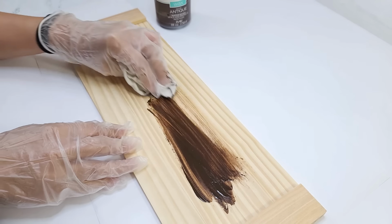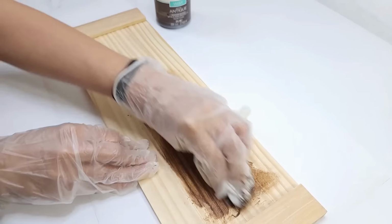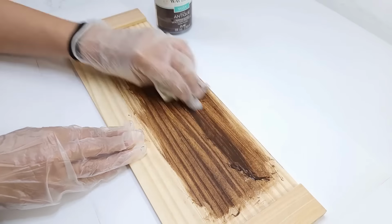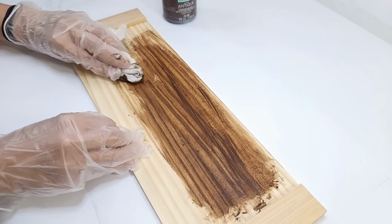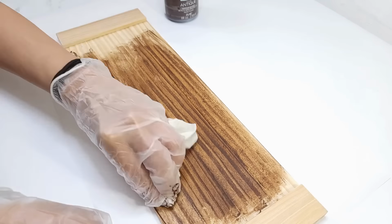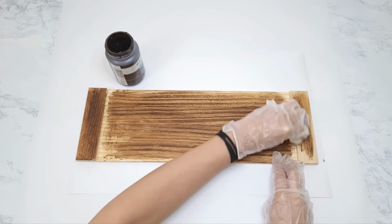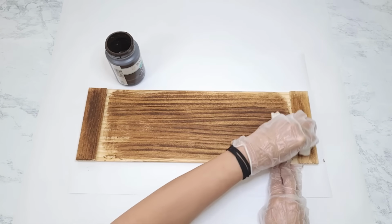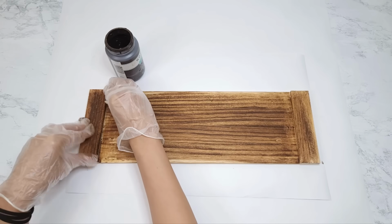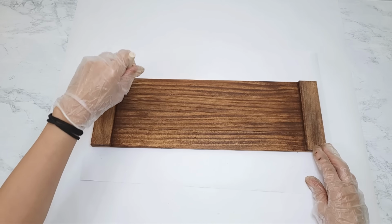For some color, I'm going to use Waverly Antique Wax. You can also use acrylic paint or stain, whatever you prefer. So I just buff that on all over. I do want this to be a little darker, at least on the side of the tray, and on the back I will go a little lighter. For dimension, I darken up the edges like so.